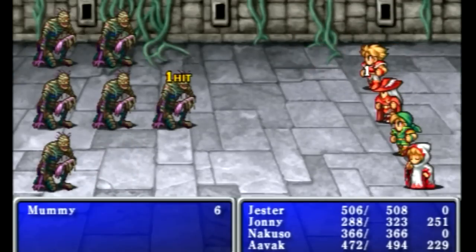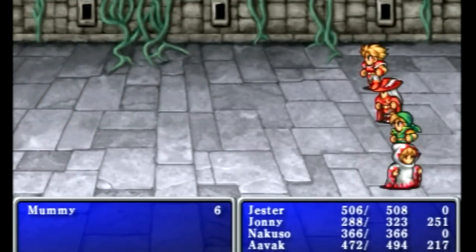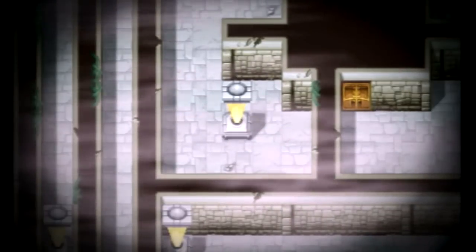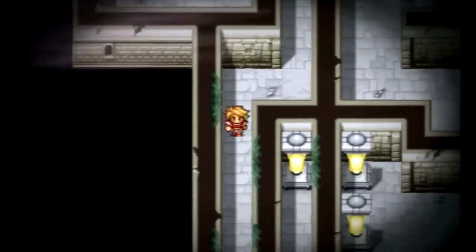Now, mummies do pack a punch, but they are pretty weak, so you can take them out with a fire spell or, you know, your Dia spell. And we're getting massive amounts of Jill, which is very good, headed to the south here, because once we get our class change, we're actually going to be able to equip brand new equipment.